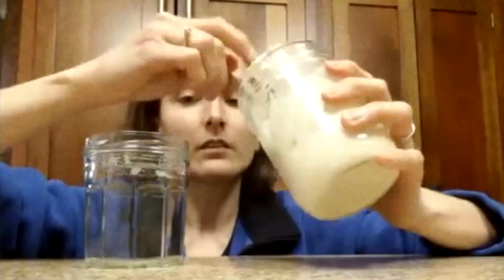So I'm going to divide this in half. Now I'm going to feed half of it just the same way I taught you, except with just a little less water. And then I'm going to feed this half the same, except I'm going to add a little bit of molasses to it. Now my theory here is that maybe the yeast needs a little bit more food.